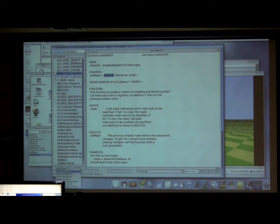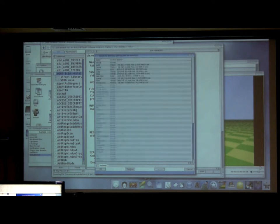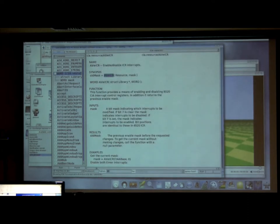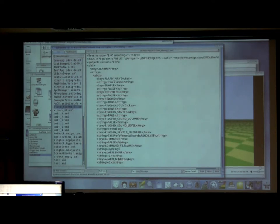Let's see. Oh yeah, the bug fix for 214 had to do with the find files in dir. All the other searching mechanisms look inside the files to find something for me, so it's a grep search. But I realized that sometimes you just want to find the files, not just the contents in the files. So if I pick a path here, again I'm going to look at Workbench, and now I've got find files in dir, I've got Workbench as my path, and there's my pattern, and it's all about the pattern at this point for what you're actually looking for. So if I'm looking for .xml files, it'll find all of them within there.